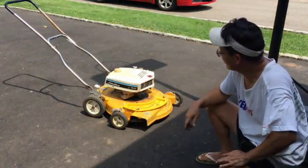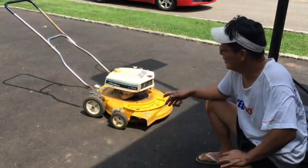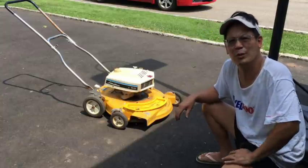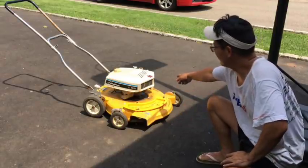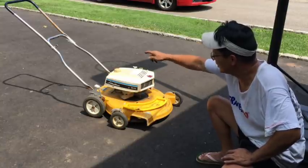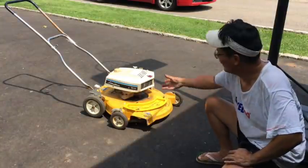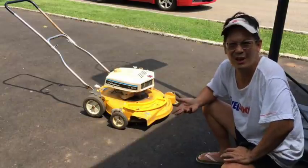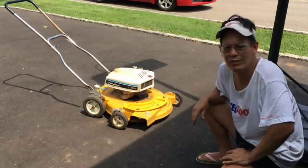And of course that primer bulb sticks up a little, but unless I want to cut the bracket on the bottom that holds the engine cover in place, the plastic shroud, I think it would vibrate in the front, because there's only two screws on the sides and two in the back. There's nothing on the front. So if I took that bracket off or cut it, I think this left front area would vibrate a lot and cause it to sound terrible. So I'm just going to leave that primer bulb sticking up like that, whatever.